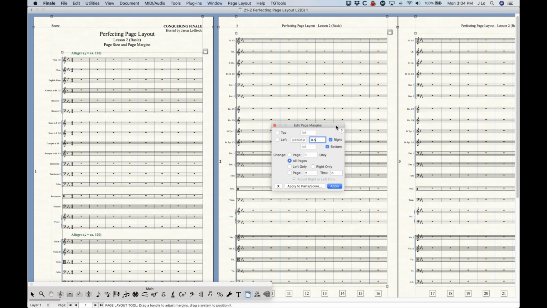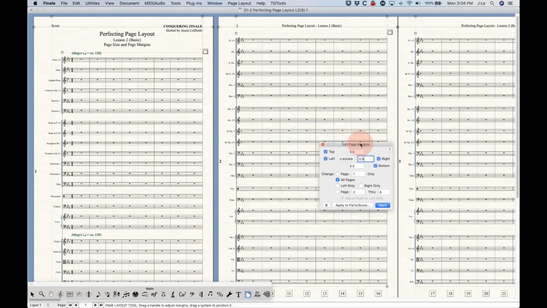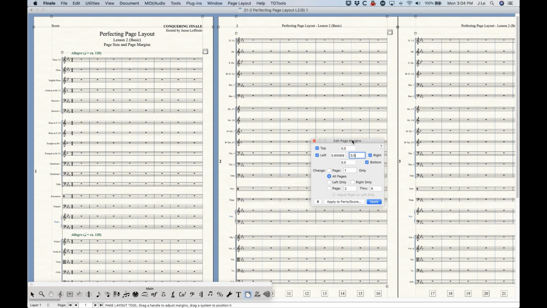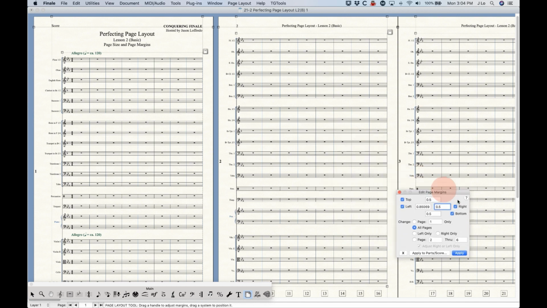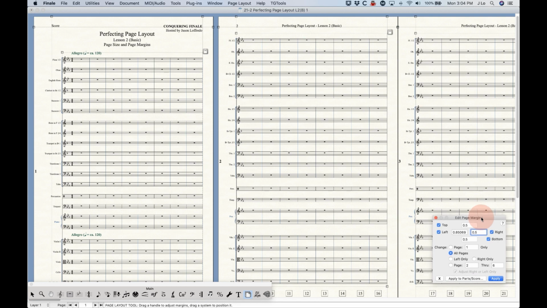So again, this little mini window is just a marvel of engineering in a way, because they were able to accomplish so many different options in such a small little space. But unless you know how it works, it's not going to really do you much good. So anyway, that is pretty much how that works.